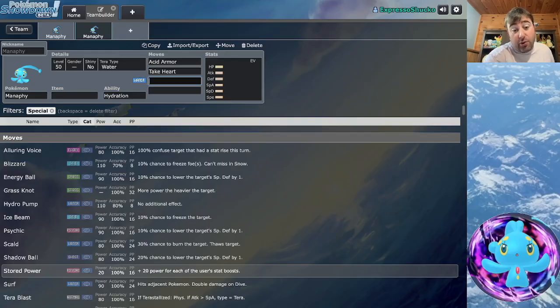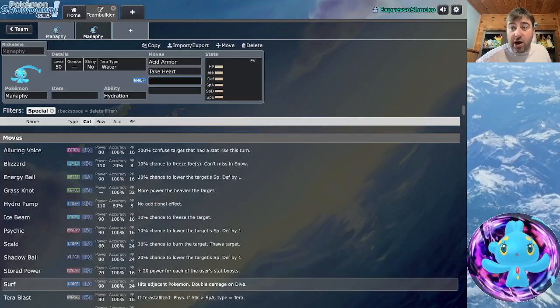As far as water coverage goes, and as well as STAB coverage goes, Scald is great. It's a 30% chance to burn the target while also having Surf to flood the entire field. So if you have, like, say, a Storm Drain mon or a Water Absorb mon, maybe Ogerpon Wellspring, for example, you could get away with some Surf shenanigans.